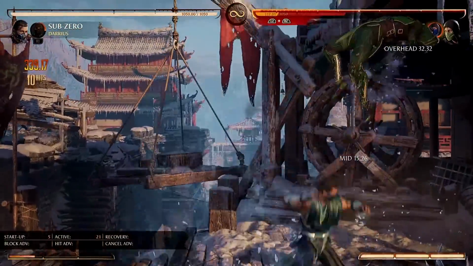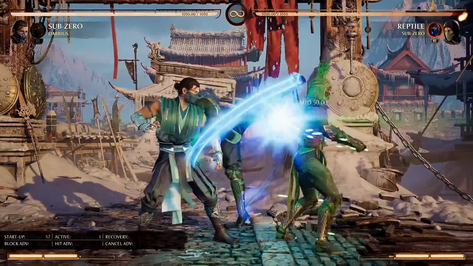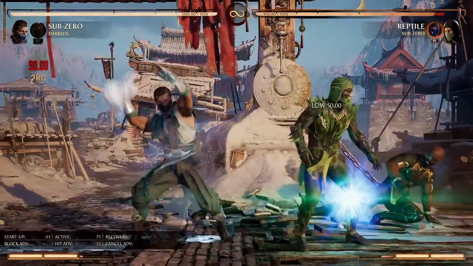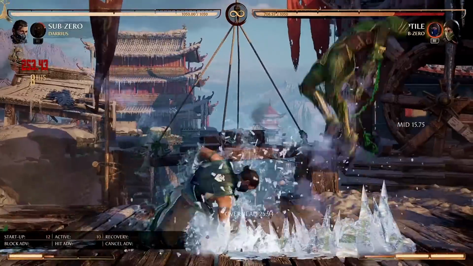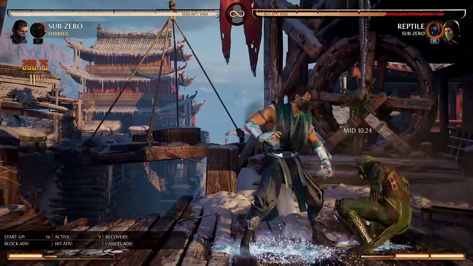We're talking crazy mix-ups that will never stop. Literally anytime you're knocked down, Darius can show up behind you and go for an overhead or a low. You have no idea which one is coming, and the opponent can make it even tougher to block by doing their own mix-up on top of that mix-up.